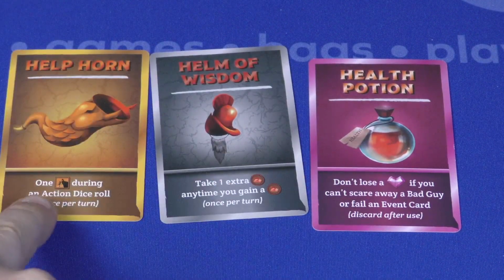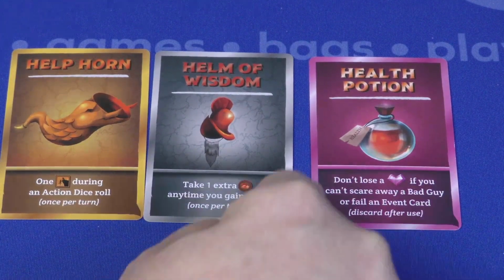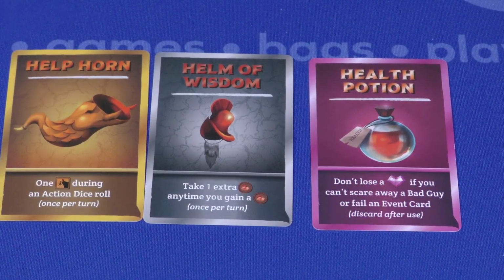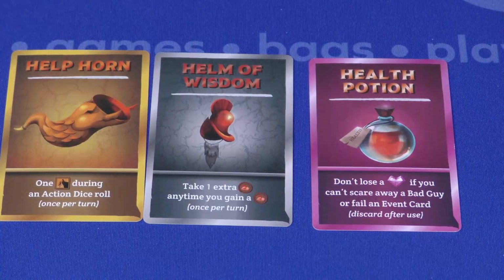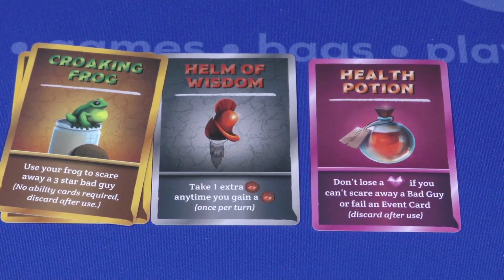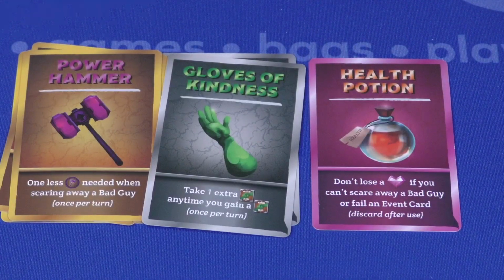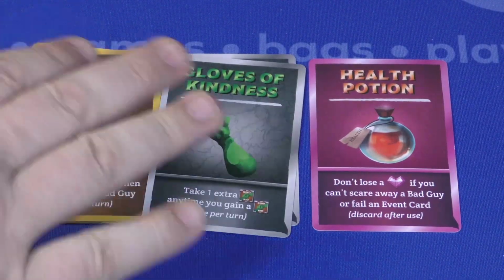Like this help horn lets me have a free orange icon during an action die roll, and this says anytime I gain one of these, I gain another one, and this, I don't lose a heart if I can't scare away a bad guy card. So that's kind of the way it is. Some of the cards give you extra dice. Some cards, this croaking frog, I can use my frog to scare away a 3-star bad card, but it's a one-time use. Maybe I would want this power hammer. I need one less purple card to scare away a bad guy. These gloves of kindness, take an extra kind kid card anytime you gain one of those. So these item cards are now available in the game.